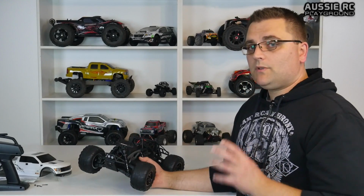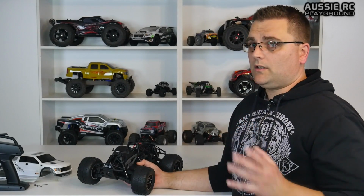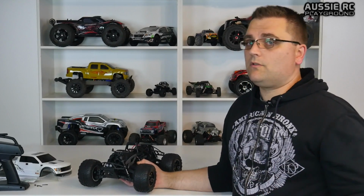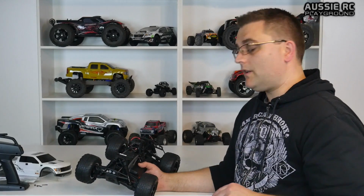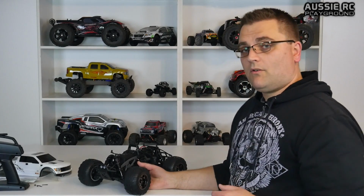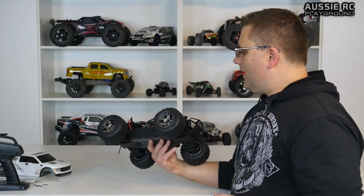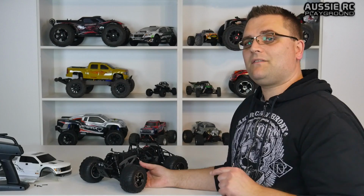Apparently front and rear diffs are really easy to get to. I was reading up, I think on the box, it said that it only takes 4 screws to access your front and rear diffs. Even if it takes half a dozen screws, I think that's great. But your center transmission and everything, that's going to take a little bit of work. You may want to put the kettle on for that one, because you're going to be there a while. That's my estimation.